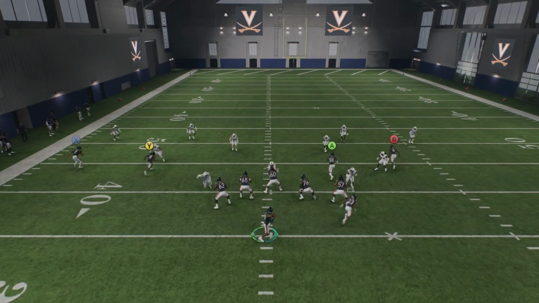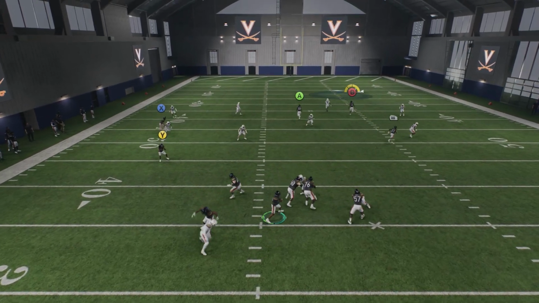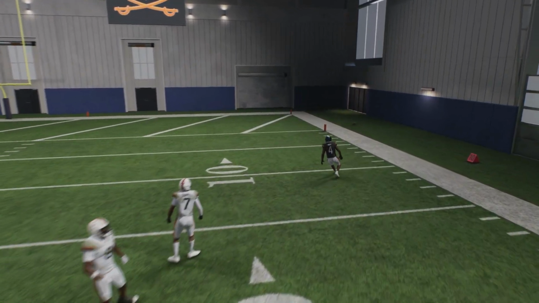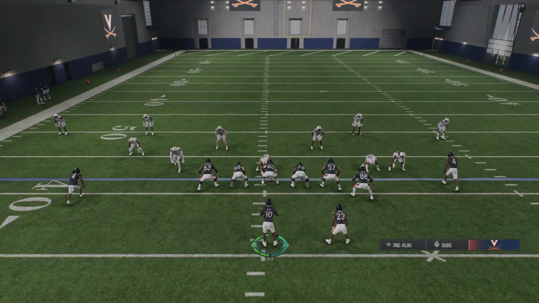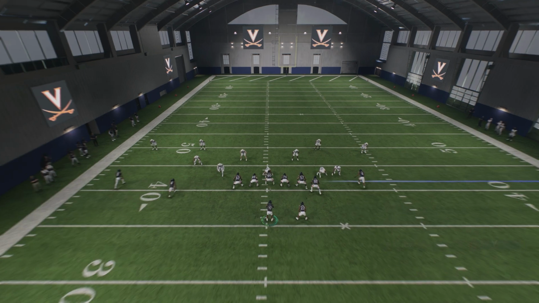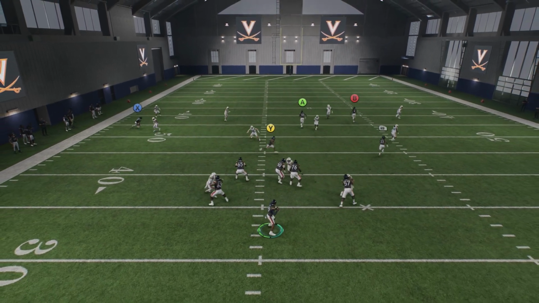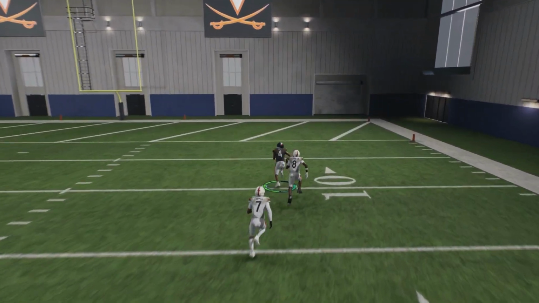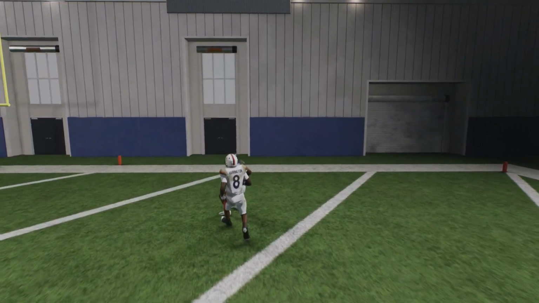We're going to go ahead and snap the ball here. We're just going to try to step up, freeform this B to the right. Unfortunately, we have an inaccurate throw there, but we're going to basically try to get over that far side quarter of the field. So I like to try and put a drag here from the slot just so we have a little dump off option underneath right there. But go ahead and freeform this to the right. Get over top of that quarter, get on the outside of that safety.